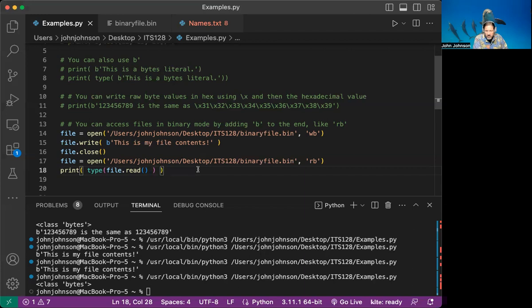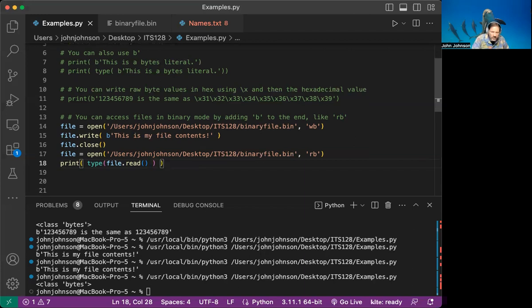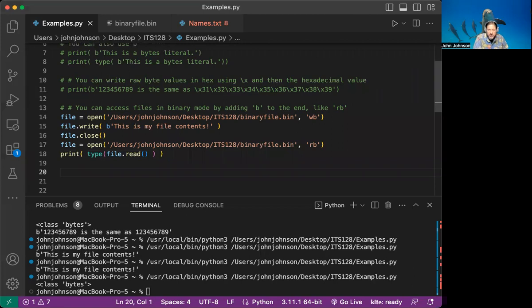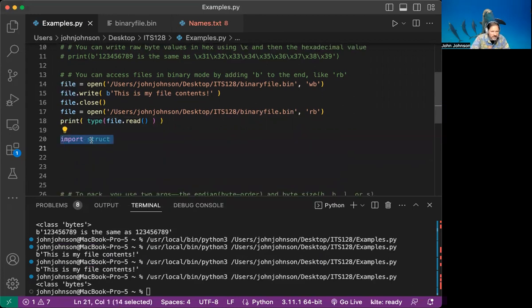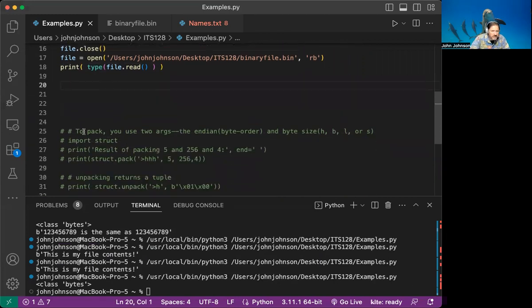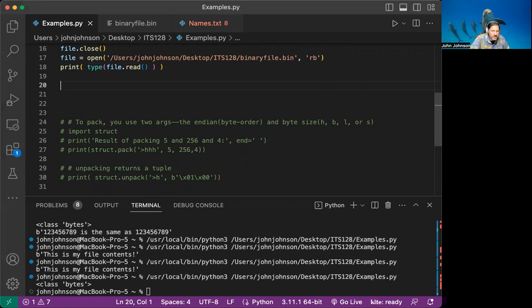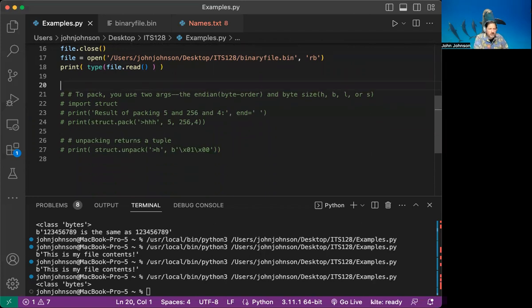But one thing they really went over lightly, I thought, was using struct. Struct is one of those modules that you can use. You have to import struct, so you do an import struct. Actually, hold on. Let me go down here. When we're going to make something like a string of binary data here, we can use the struct module.